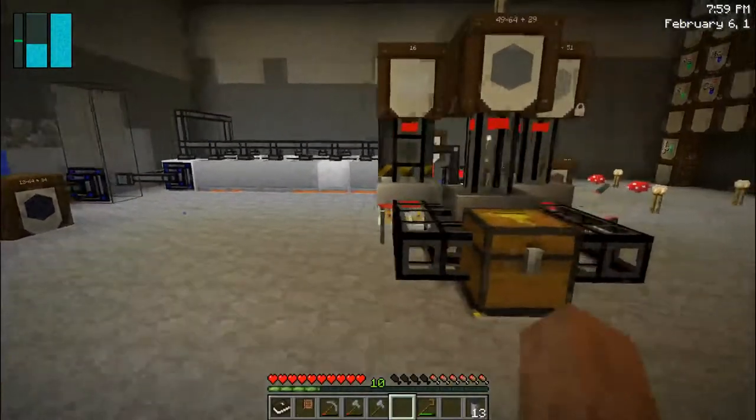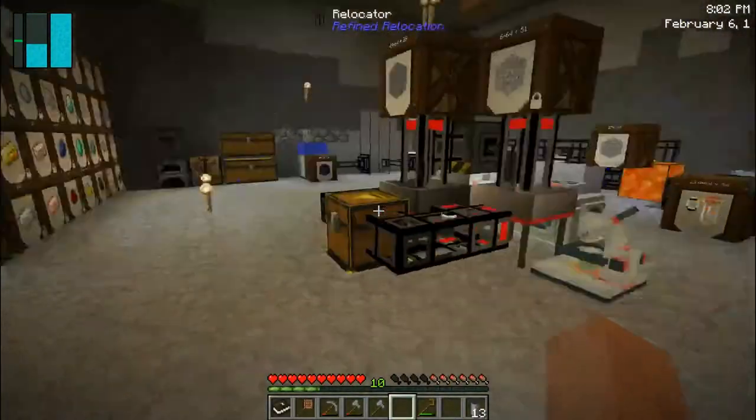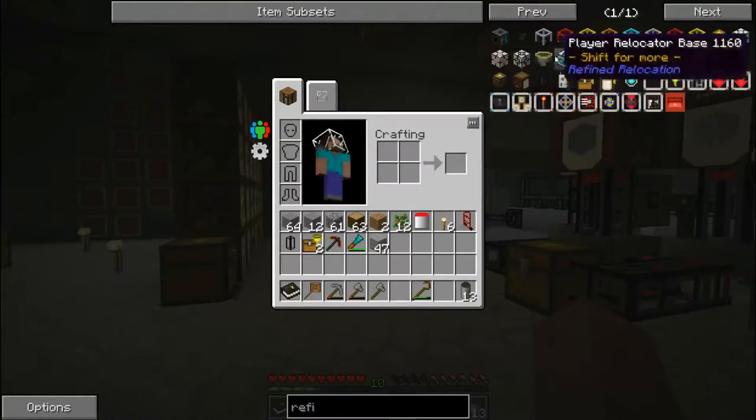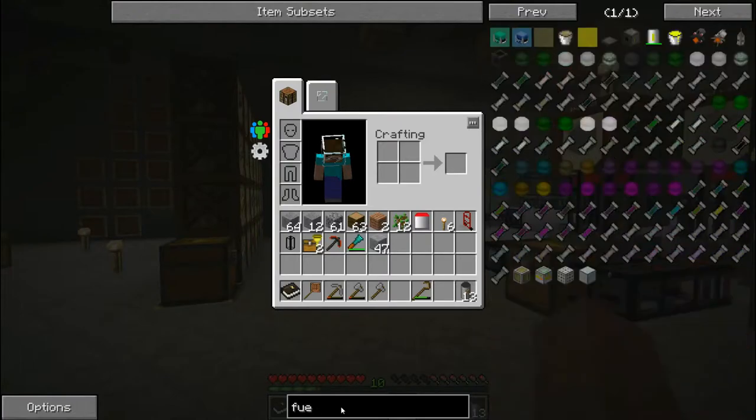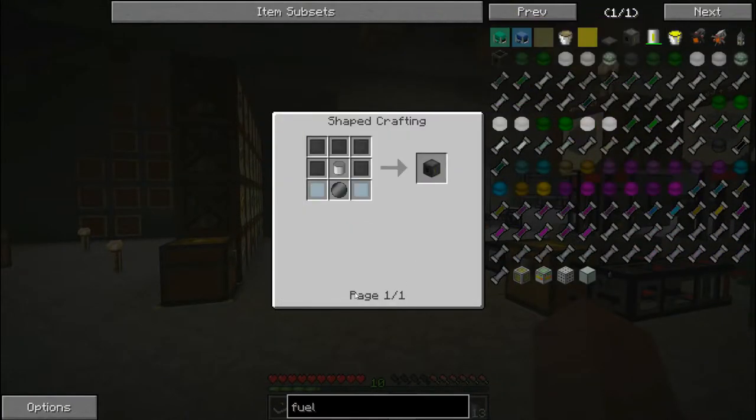In the next episode, I'm going to continue working on the rocket, and we're going to make the fuel loader. If we look quickly at the recipe for the fuel loader... Oh, that's the one that takes 5 compressed steel. So we're going to need more compressed steel anyway, so that's not going to be a problem.